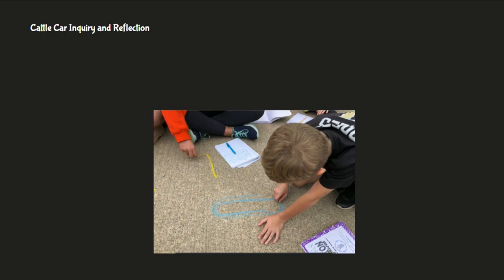In fifth grade they do some connection to the Holocaust and what that was like, being in a cattle car. Usually they take them on the playground and make it the dimensions of what it really was, and they stand in there. Obviously, for protocols and safety, that's not possible. So with some creative thinking, we found some ways to take that activity and make it safe, appropriate, and still impactful for students.